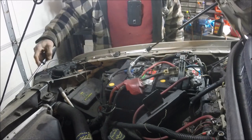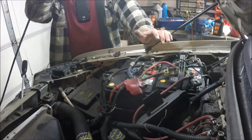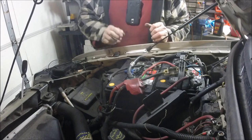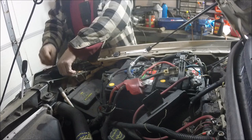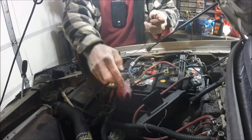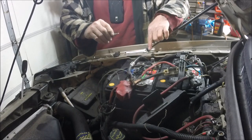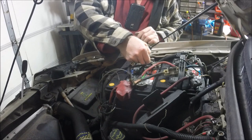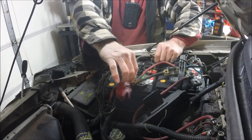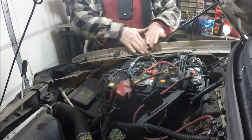This is going to clear the PCM memory in the computer, but it holds a charge. So if you just take the battery, turn it off, and leave it off for five minutes, it doesn't actually drain the PCM. This is very important: take a jumper cable and go from the positive side of the battery back to the negative terminal — when it's off the battery, not when it's on. You have to take it off first.